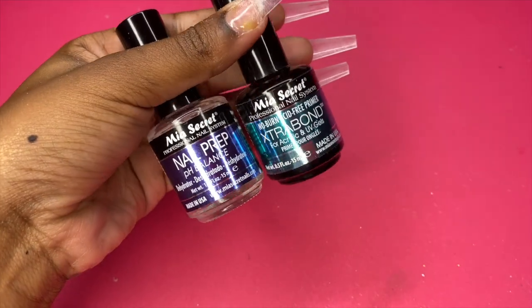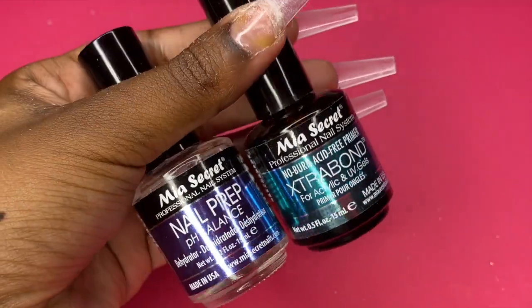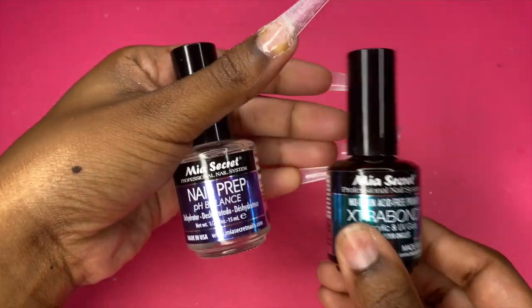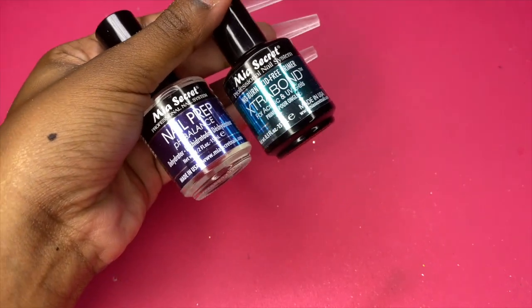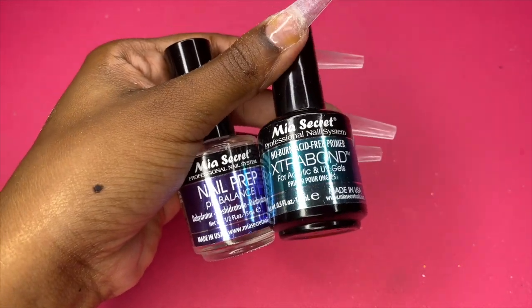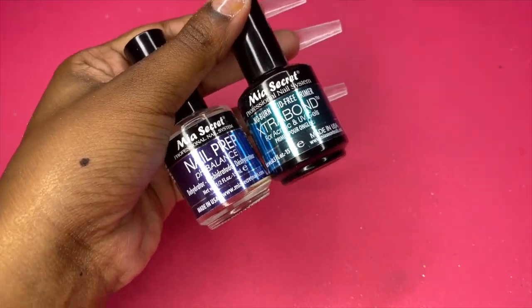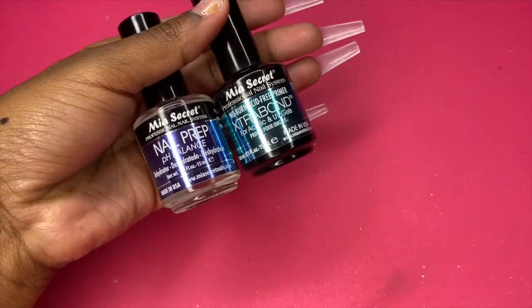So after you're finished with that, you're going to want to get some primer and dehydrator and apply that to your natural nail. You don't necessarily need to apply this to the false nail as well, just your natural nail. A lot of you guys ask in which order should you apply your primer and dehydrator. What I do is I apply my dehydrator first and then I apply my primer afterward. And I got this primer and dehydrator from Amazon.